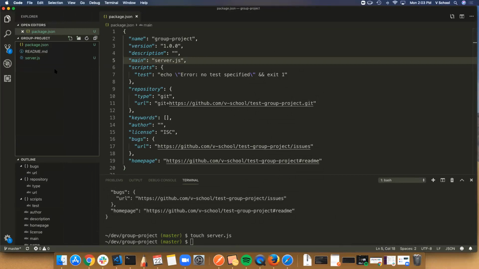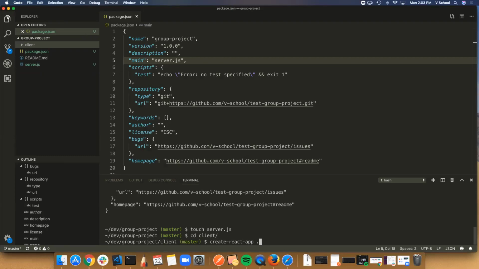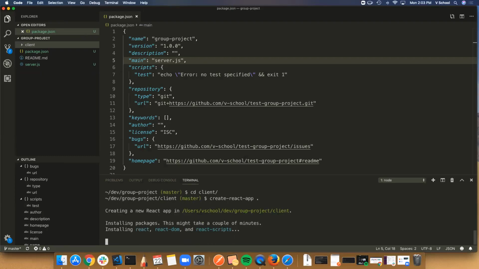Folders won't get pushed to GitHub unless they have files in them, so don't feel like you have to make all the folders. And then I'd also maybe set up the client folder, and I'd install create-react-app into it. And I'm just setting up all the base framework. I'm not going to really change much about it, just so that every person that clones this down doesn't have to go through and set this all up themselves. You already have a basic folder structure to go off of, and the ones that clone it down just have to npm install to get all the code.